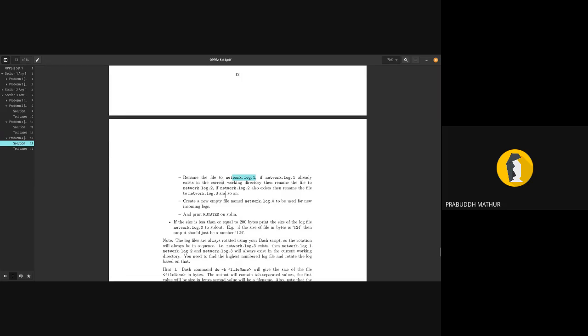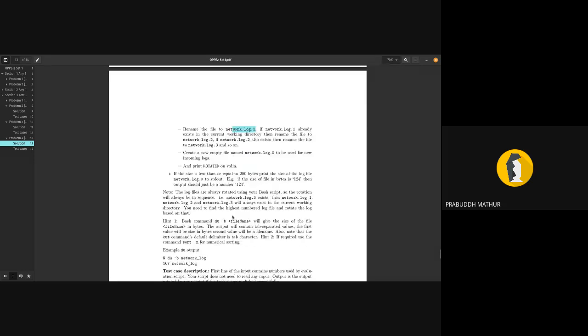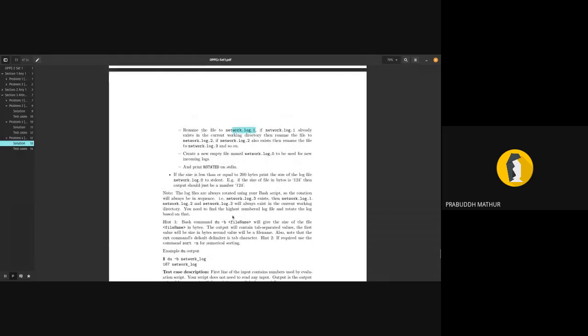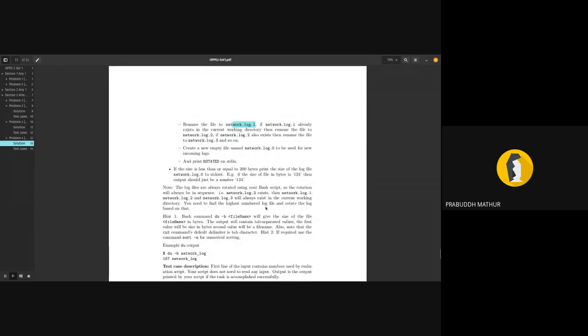Then if that already exists, just rename it to log3. So it will go on until you get to the last one that is not there in your current working directory. Then create a new empty file to be used for new incoming logs, and print the rotated message on standard output. So just read through the rest of it, then I'll explain.